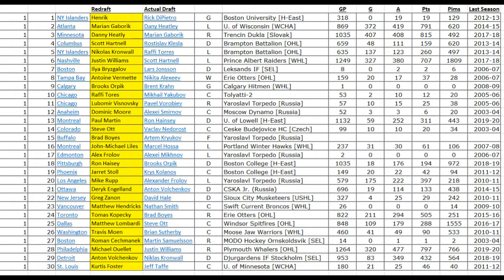Bobby Ryan at the time, and a guy like Dominic Moore, that kind of Swiss Army knife utility type player that you can move up and down the lineup. He can play second line, fourth line, third line, whatever you need him to be. I think he fits the mold of what the Anaheim team developed into eventually. So I think he probably, if he stayed on the team, would have been a great piece to have all around for that Anaheim team.